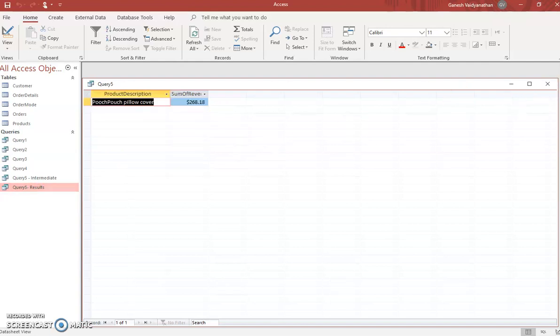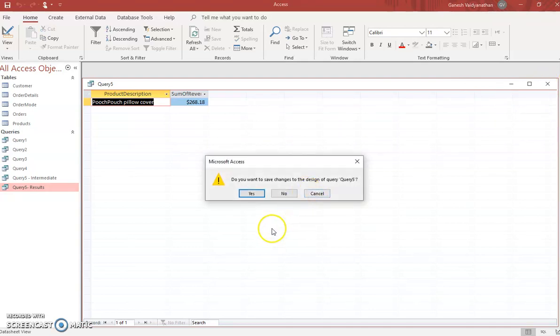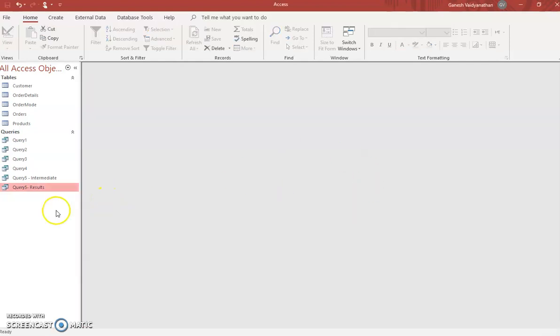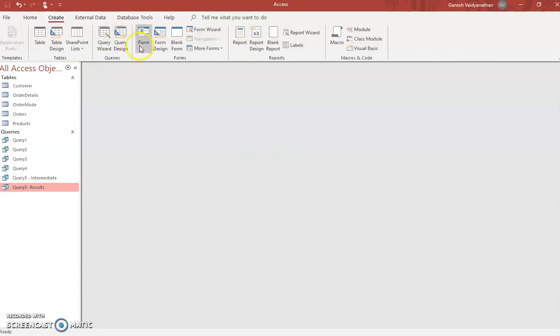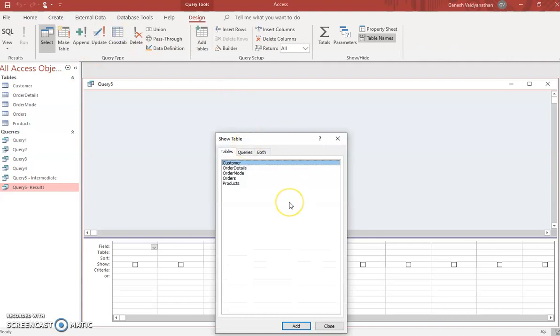So now I'm going to get rid of this, and actually there is a problem. I need to change this to query 6 now. I don't want to make it query 5. So I'm going to do this again. Sorry about that. I'm going to create a query design and I'm going to use the queries.